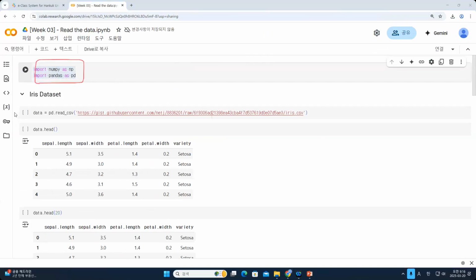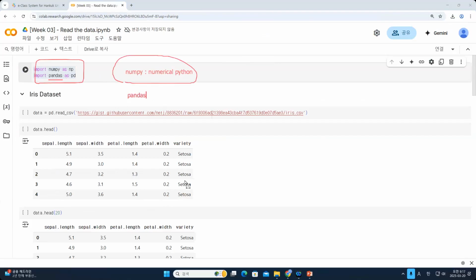The first is NumPy. NumPy means the numerical Python. So you need to get the data or the function from this library in order to do some analysis. The second library, pandas.